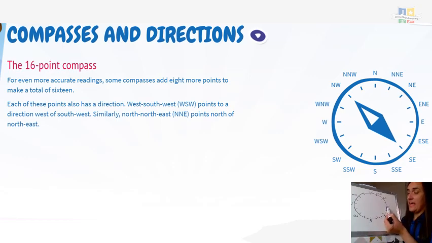So then between east and northeast, we would say that that is east northeast, because you can see it's a lot closer to east than it was to north. So that would be east northeast. And then here, we have the main cardinal point first, then the point from the 8-point compass after it. So here, this one would be east southeast, and this one would be south southeast.